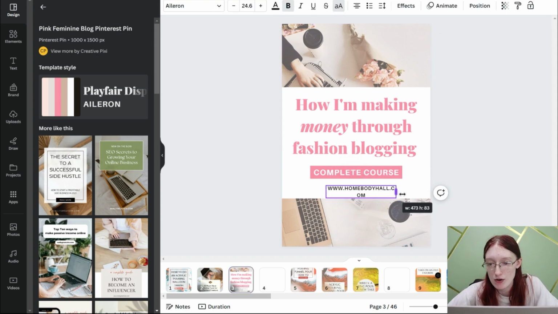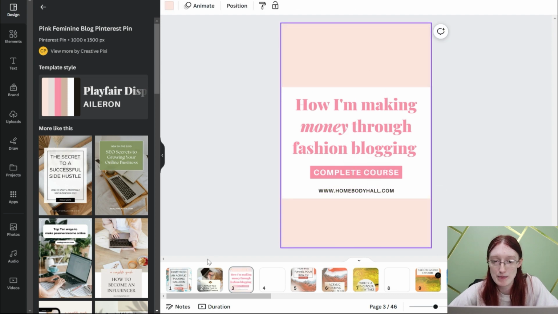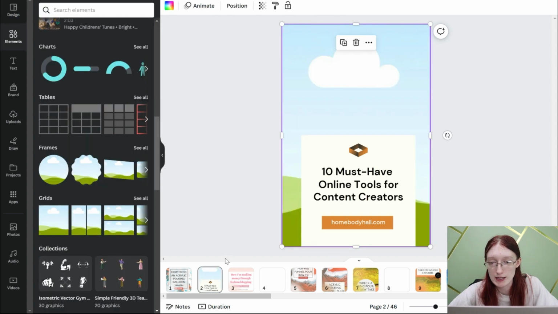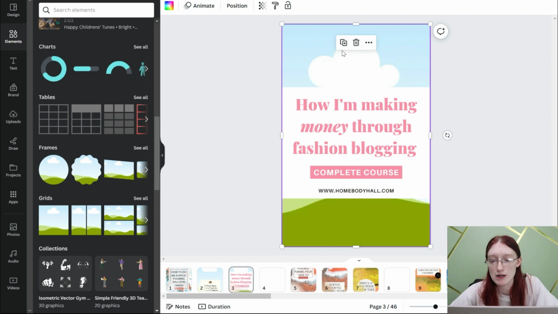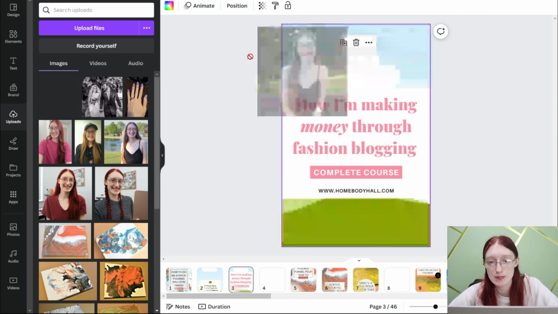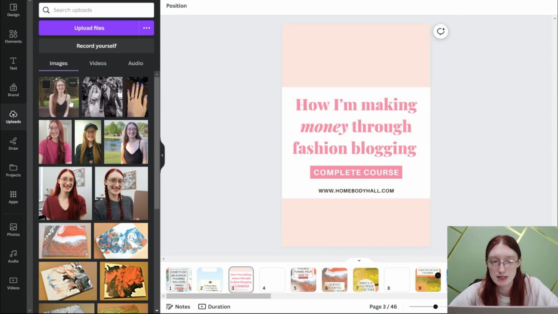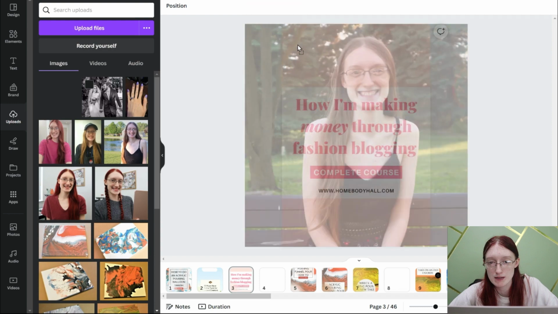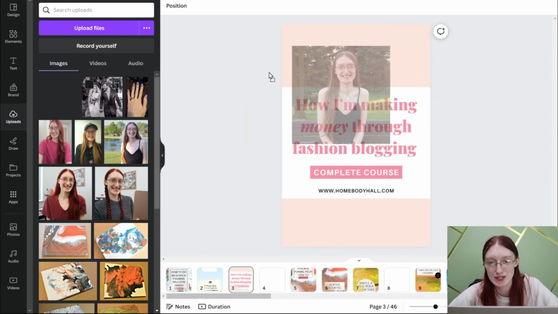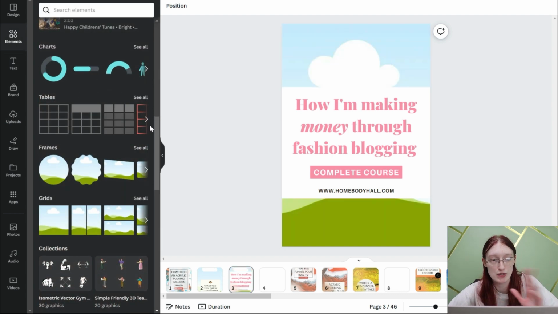Sometimes they don't have it at all, so you have to add in your link. And then I always delete the background photos because a lot of times they don't have the grid, which makes it a little bit more difficult to add in a photo. So I always make sure to add in this because now I can click and drag a photo easier, versus if you don't have this, you have to find the right spot for it to snap to the background, and it might not even do it. That's why I always put that in there, because then you can just click and drag.